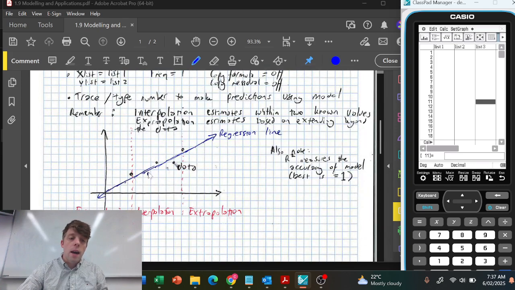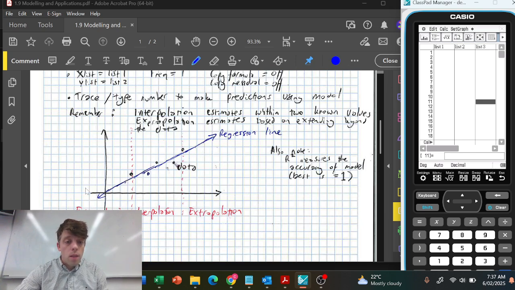So for example, if we have this is our data sets over here, we can see that the regression line, well, it does look like this is a linear graph. It's kind of difficult to tell if it is exactly going to be a linear graph. It could in fact be like some sort of polynomial that goes like that. It could go like this. It's not very clear. But if we want to make a prediction, we're going to think, okay, that kind of looks like that it's a linear line. Let's see how well that regression line models things.